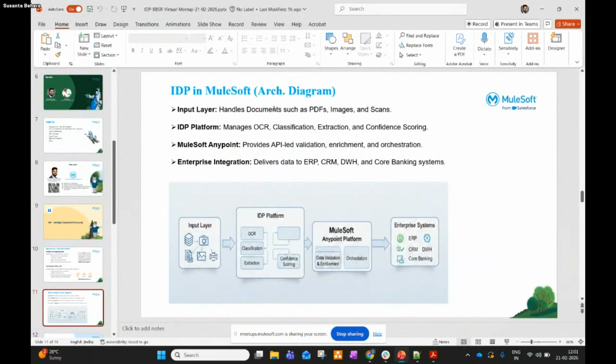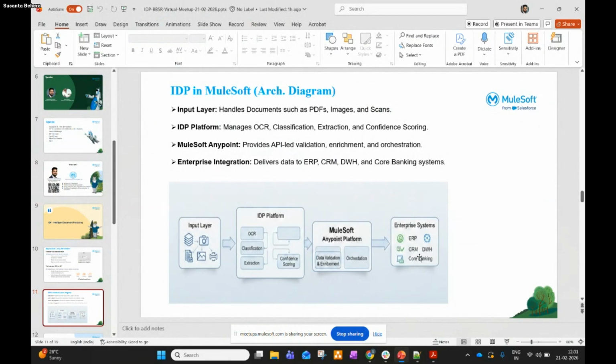Suppose your business wants requests from different source system channels, right? To fetch those requests and process them into the enterprise systems. Now, based on the project, there are different enterprise systems.